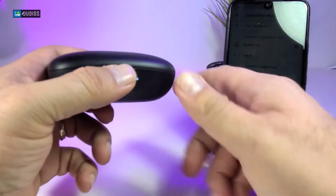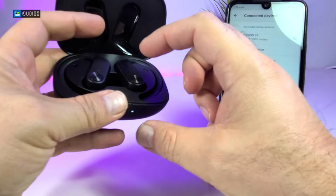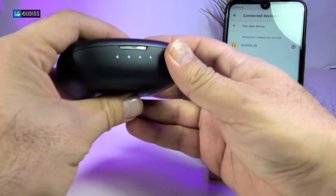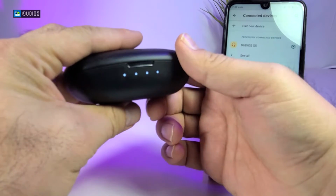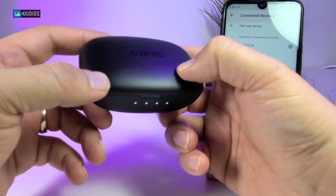Another good part is that once you are low in charge, you have to put your earbuds back inside of this docking station, and voila, give it about 10 minutes and you can use it for another hour. It's that good. So this was our take on Dudios S5.